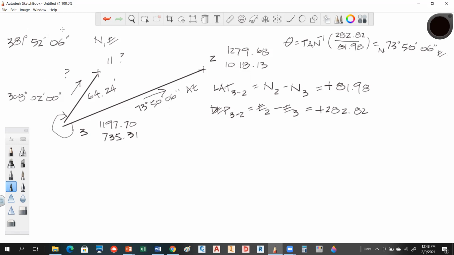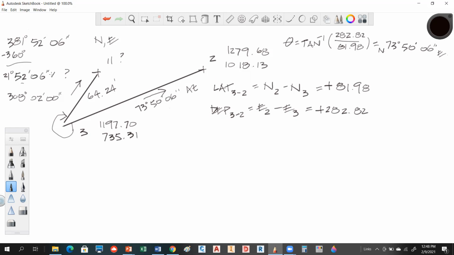Yep. I just subtracted 360 from it. Well, I was going to say, do we have to subtract 360? No. But we don't like to talk about an azimuth greater than 360. So normally, anytime I exceed 360, I'm just going to take it off. So that gives us an azimuth of 21 degrees, 52 minutes, 06 seconds. Does that sound right? Yes.